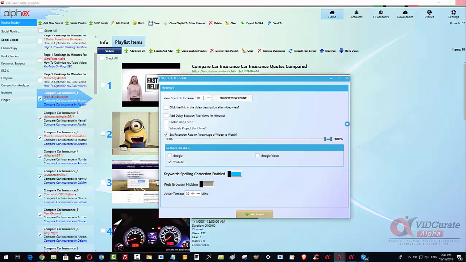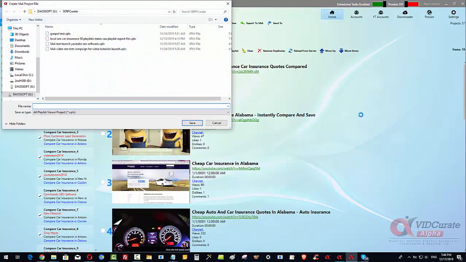Okay, this is really powerful stuff, guys, because I've already got here, for example, 47 US states I'm ranking for the compare car insurance keyword, which is a pretty competitive keyword, I would imagine. In very big states as well, like New York and Texas and Florida and California, and we're ranking page one.